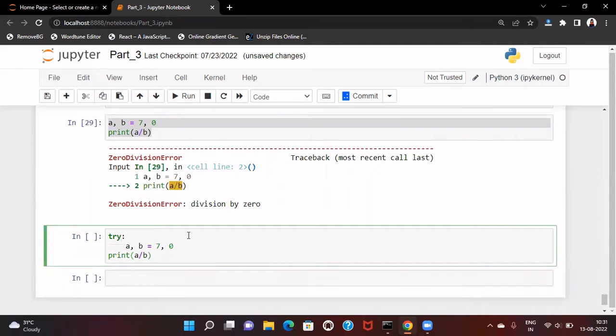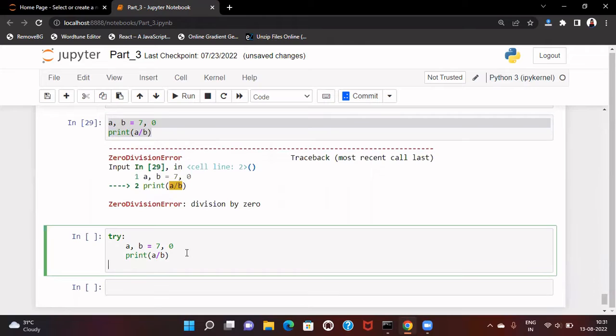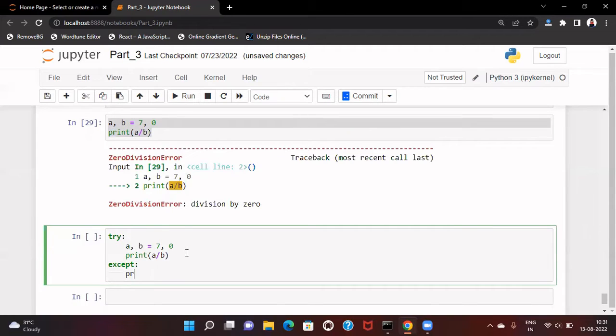So I am putting these statements inside a try block, and now I will put the except block over here and print. Now let me just put these lines of code outside the try block.